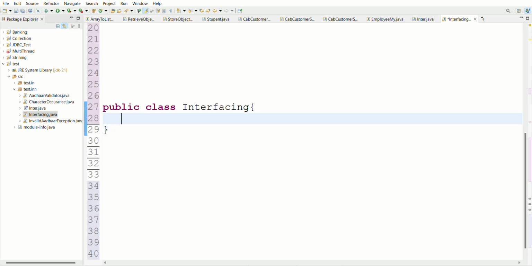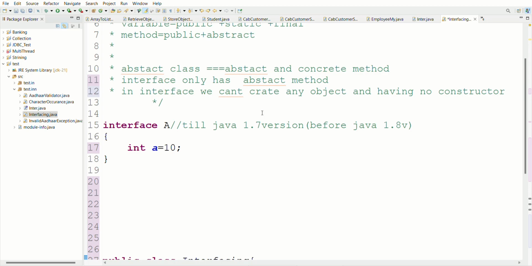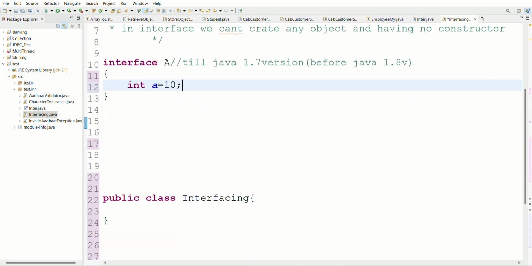I am writing here public final int a. Compilation error. You can see the compilation error. What does the compiler say? Initialize the final field at declaration. This is the compilation error. We have to initialize it. It is compulsory as it is final, and the final variable must be initialized before use. So we can't leave the final variable empty. That's why I am writing int a is equal to 10. If I remove this, it will give a compilation error because a final variable must be initialized. Got it? Now this is int a is equal to 10.